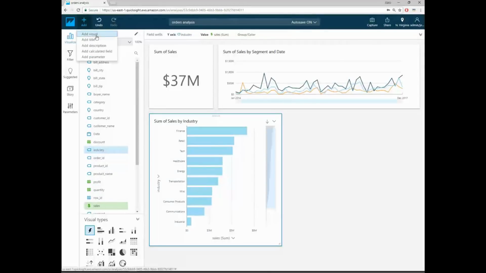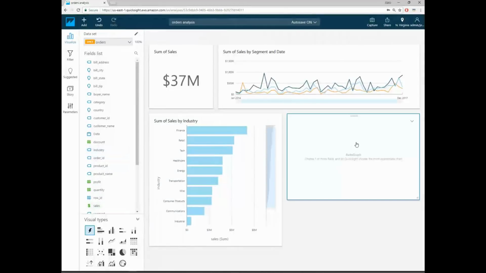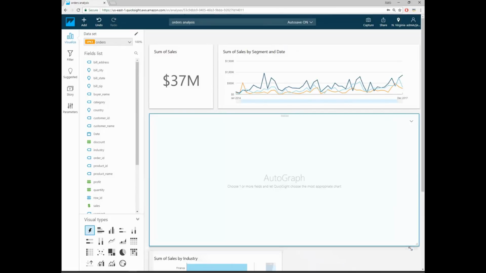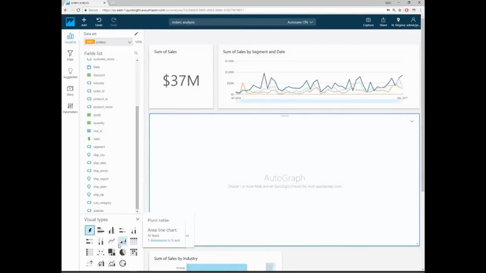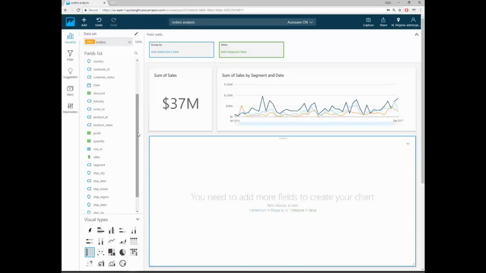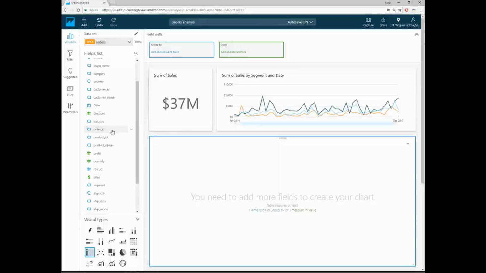So maybe one final example here for our dashboard where we build more of a traditional text table kind of visualization. So you can build both pivot tables and just a regular type of table here. So I'm going to tell QuickSight specifically that I want to build a table. And I'm going to just choose all the data fields that I'm interested in displaying in this. So I can go as granular as I'd like. I'll say at this level I want to go and see every single order.